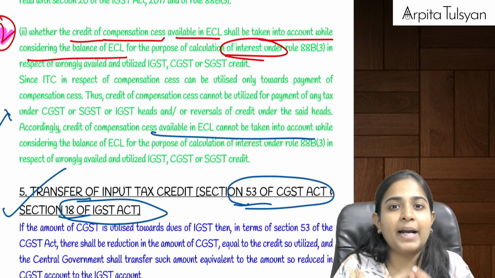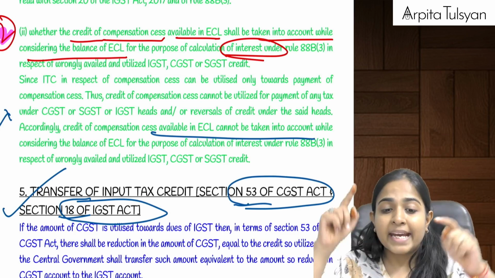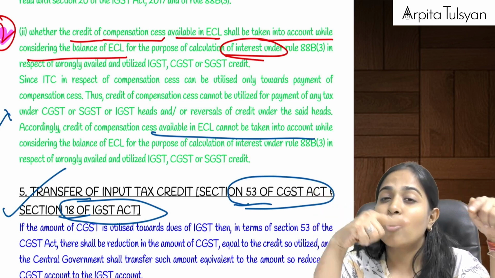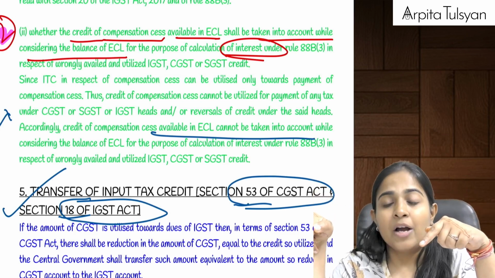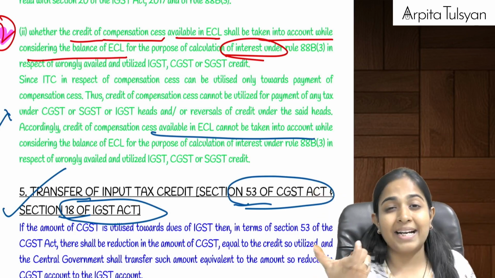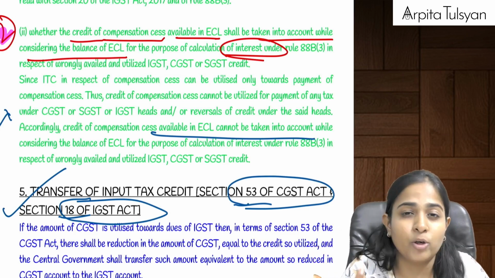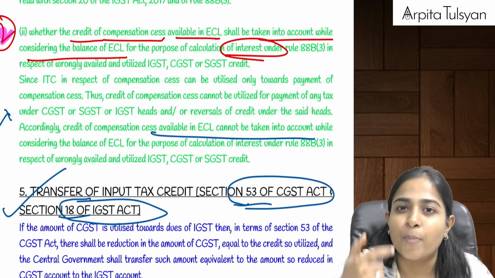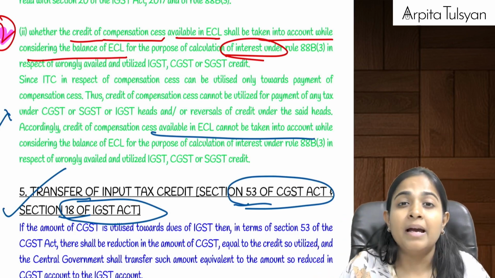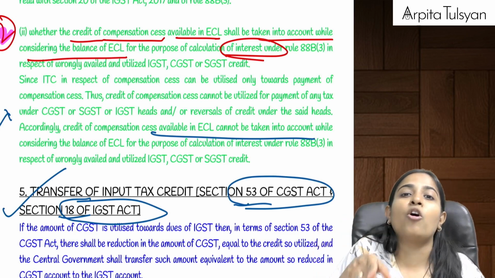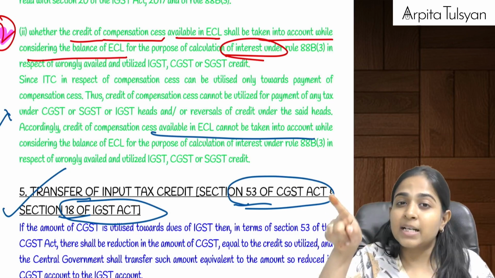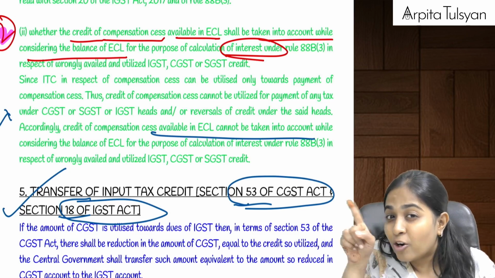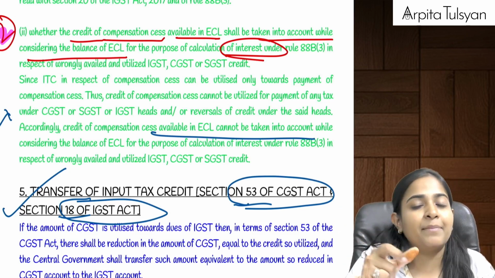Okay, I'll repeat that point again. Just try to understand. If my correctly availed ITC was 20 lakhs and my wrongly availed ITC was 10 lakhs, the total amount of ITC available with me at that time is 30 lakhs. Now till then the government has no problem. When will the government have a problem? When you start utilizing the wrong credit. Can you utilize up to 20 lakh, that is the correct credit? Yes. But once you start utilizing from that wrong 10, at that time the problem starts.